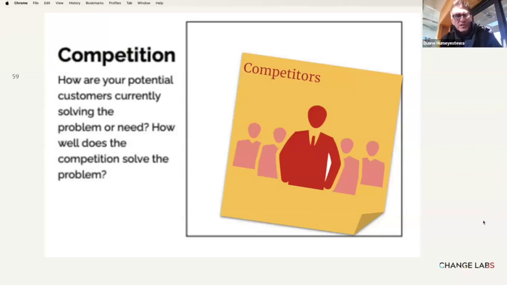How are your potential customers currently solving that problem? And if you start to really identify what your competition is doing to address certain problems, you might find that there's a niche solution that you come up with that is so unique and different from what your competitors are doing. That's going to help you validate that your business idea is credible in some regards, because those competitors are ultimately trying to stand apart too.